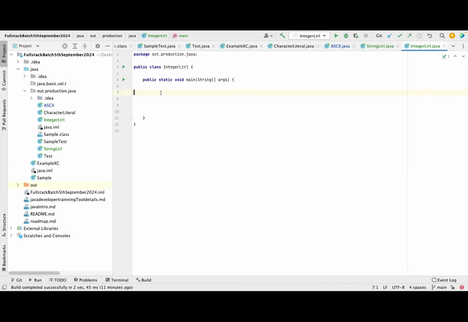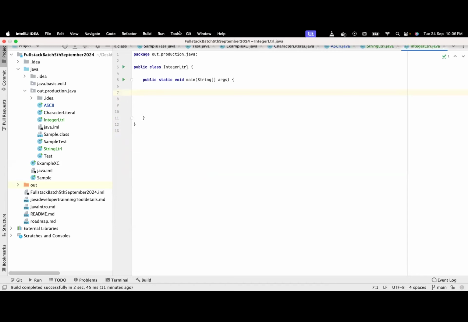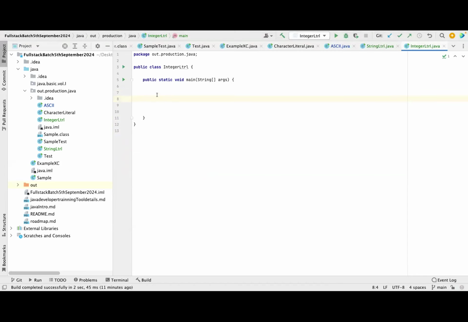So now we'll see whatever we had discussed. Two definitions you have to remember. One is when the operands are int or lower than int type, then the result will be int type only. And the second one is when any one of the operands or both the operands are wider than int type, then the result will be the wider type. Wider type means if both are double, then the result is double. If one is int and another is double, then the result is double. If one is int and another is float, then the result is float. Okay, now we'll see one example.